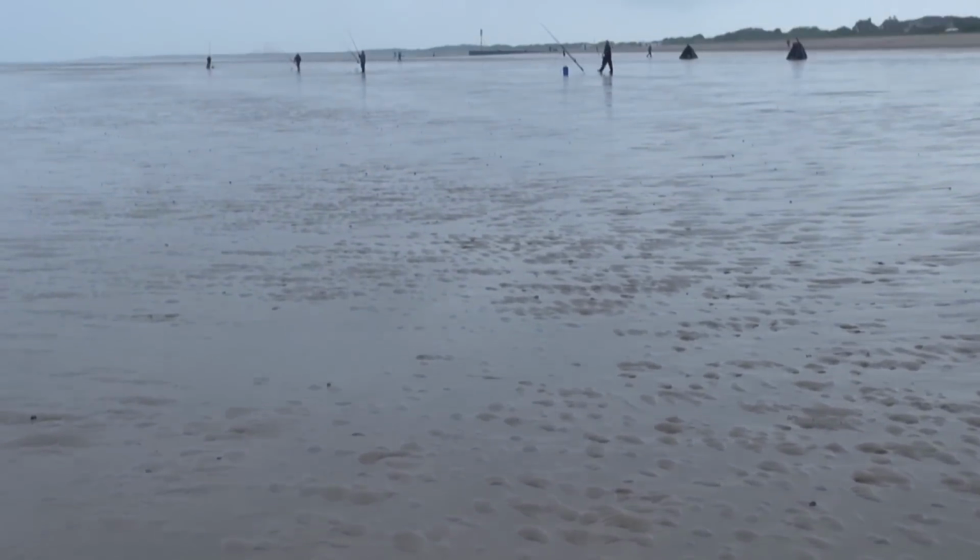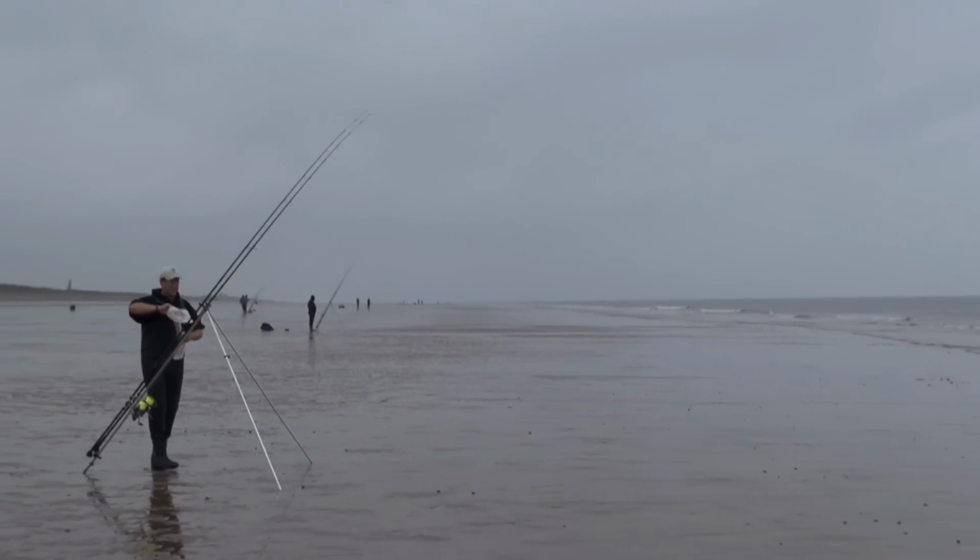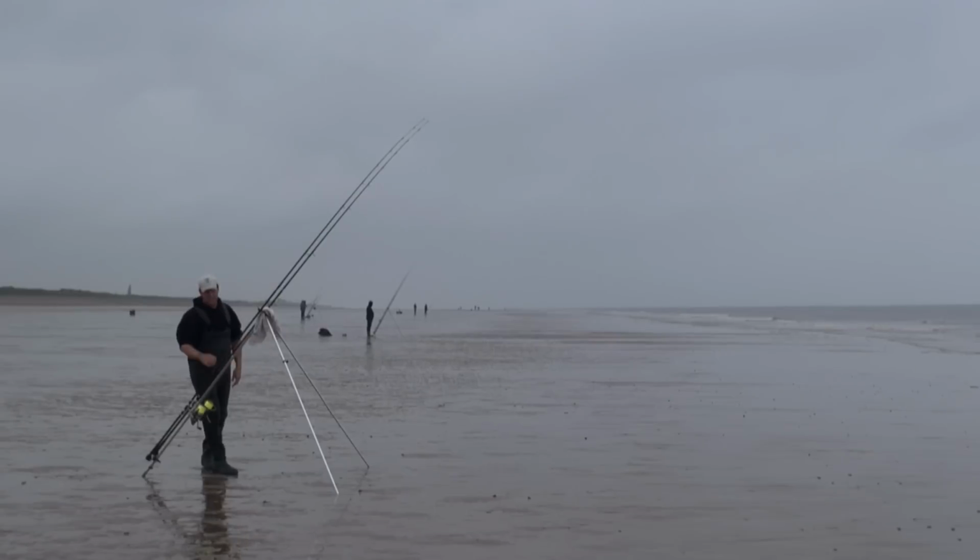There's quite a few people turned up now as well, either side of us all around, so it's definitely coming to that bite time. So I'm really hopeful it'll just be a matter of time before we can check back in with a nice fish or two.